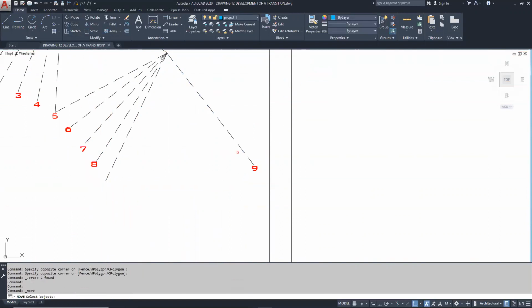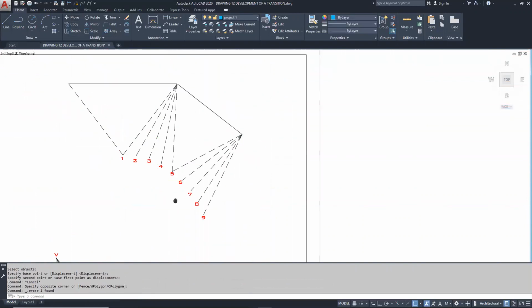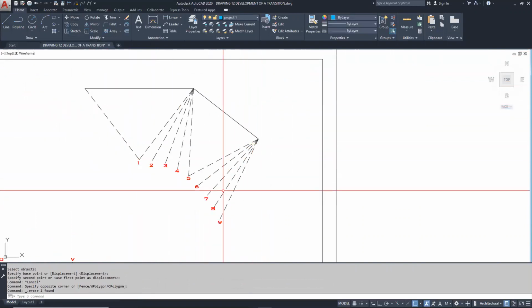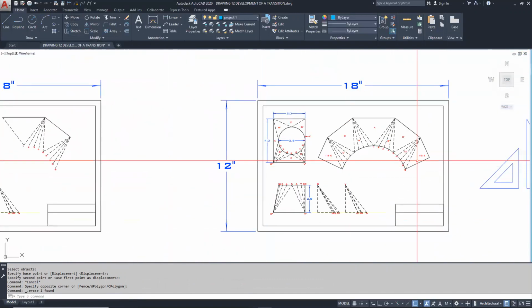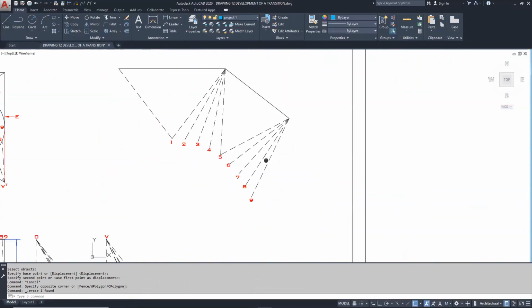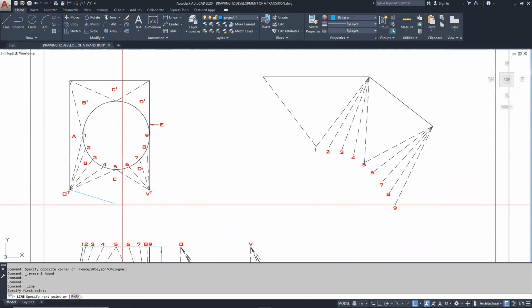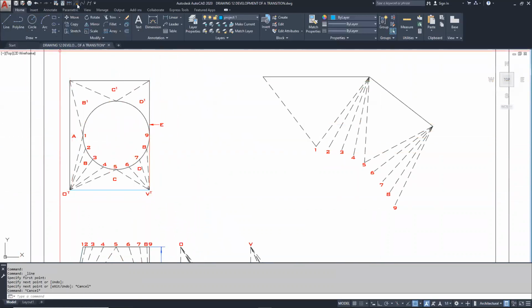All right, so we got the 9. So what do we have left? Well, we have half of it. I'm gonna just mirror the other half. You're gonna have to go through the process to do the other half by hand. We just need this last piece off of here. So we need half of the E. I'll just put this back. I erased that by accident.